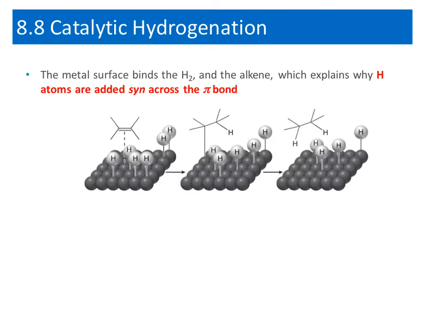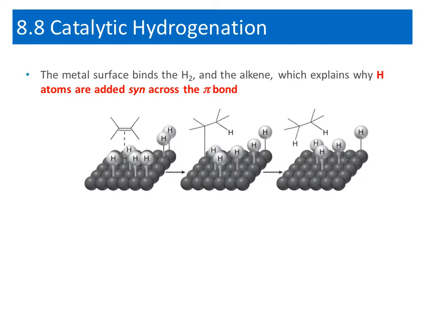This slide will explain why addition of molecular hydrogen across the double bond is happening through syn addition. So in catalytic hydrogenation, you have a metal surface. Now, when the hydrogen gas bubbles in, the hydrogen gas is adsorbed on the metal surface. So pay attention, it is not absorption, it is adsorption. This process causes breaking of hydrogen-hydrogen bonds and forming individual hydrogens on the surface of the metal.